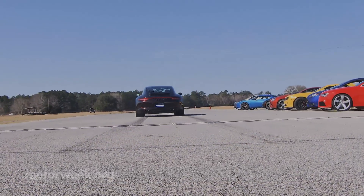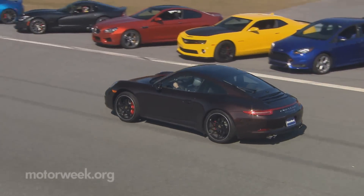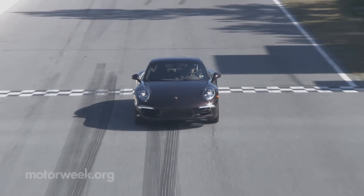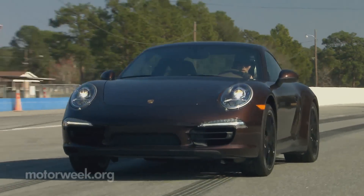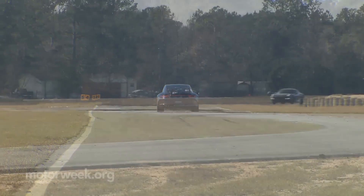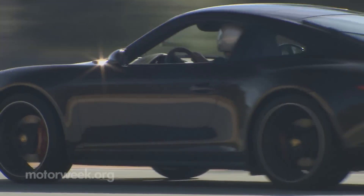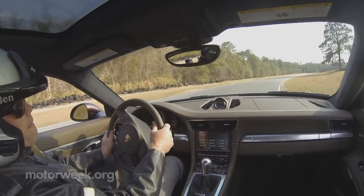It's a spectacular gearbox that everyone else should be striving to imitate. It's not the preferred choice, however, when it comes to straight-line testing, nor were the cold and windy track conditions ideal. Still, we managed to sprint to 60 in 4.4 seconds. Opt for the PDK and you should have no problem getting down into the threes. The quarter-mile took just 12.7 seconds, reached at 114 miles per hour. All in all, it's the most secure-feeling, most reassuring 911 we've ever driven — a night-and-day difference over previous all-wheel drive Carreras. Everything works so seamlessly that you hardly ever know what's really going on, and you feel virtually invincible.